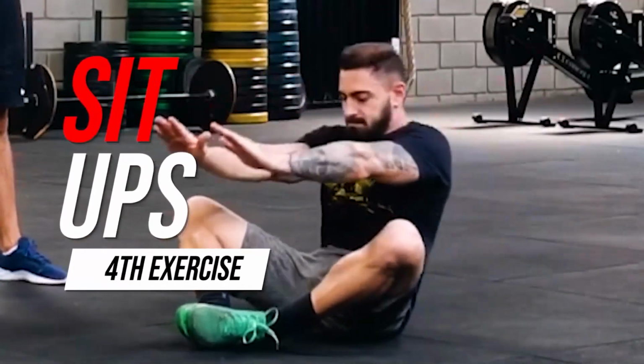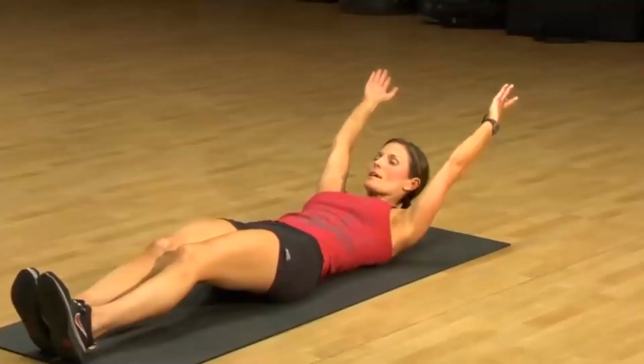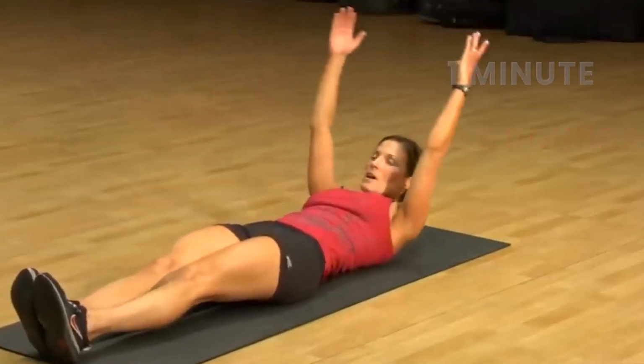The next exercise is sit-ups. This is considered as a super exercise to train your abs and hip flexors. To perform it correctly, sit on the floor and do it something like this. Continue for 1 minute straight, then take 20 seconds break. Repeat for 5 rounds. It is one of the best exercises to make your abs look more toned and more muscular.